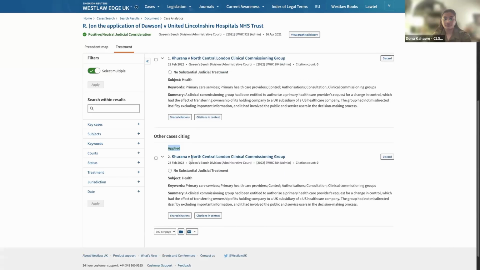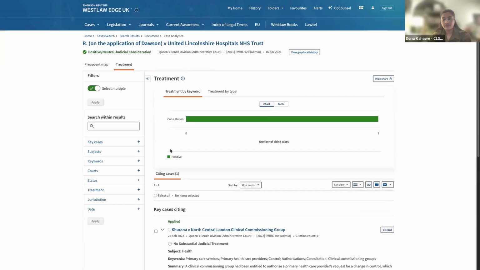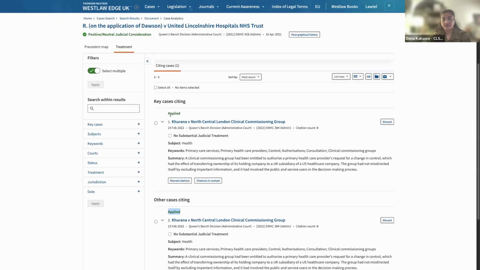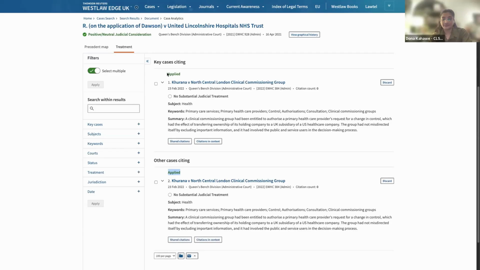This is a relatively shorter treatment map, but sometimes you will see cases that have overruled it or considered it. So it's definitely relevant to use Westlaw. There is an equivalent of it on Lexis, but I personally don't like Lexis, so I don't use it.